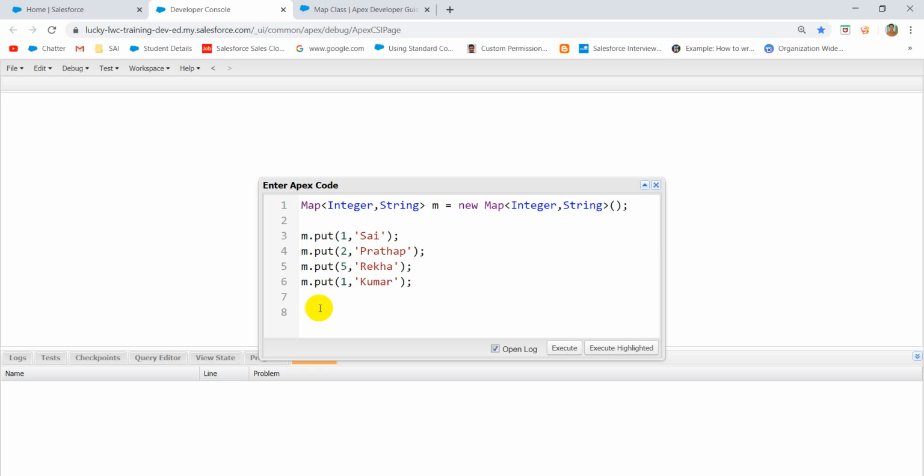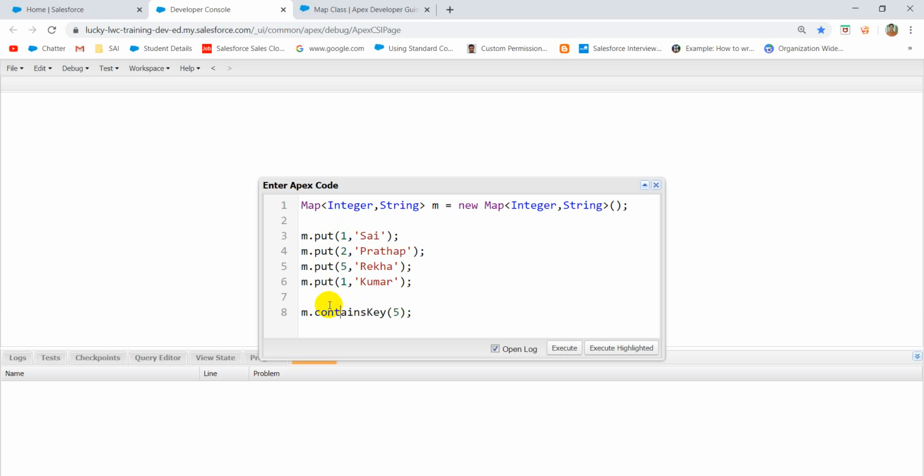So that's why in list you don't have contains, but in the set you have contains. Okay, so in the map this is called key, this is called value, right? If you want to check if there is a key or not, then you can use m dot containsKey of key, let's say 5.